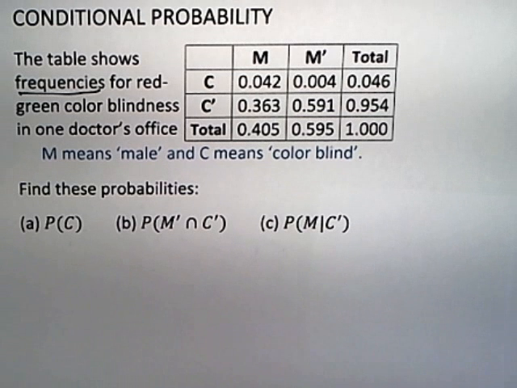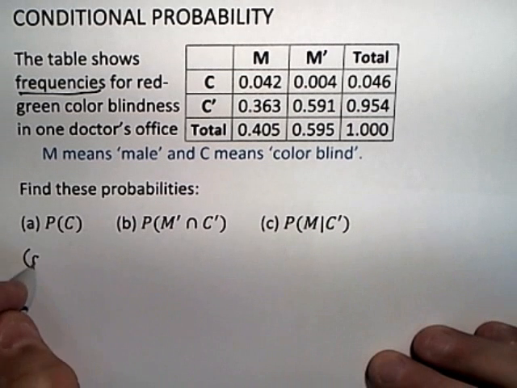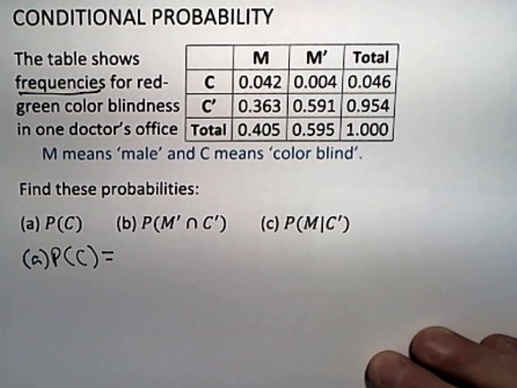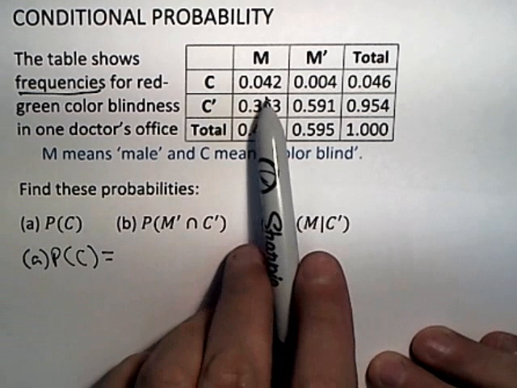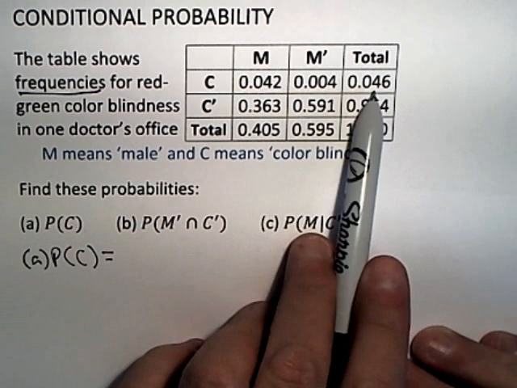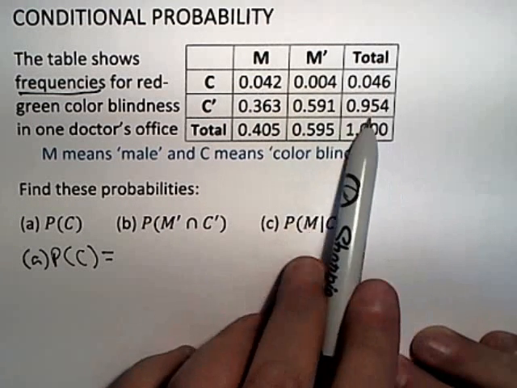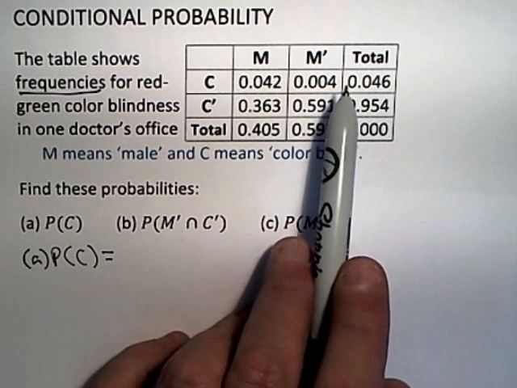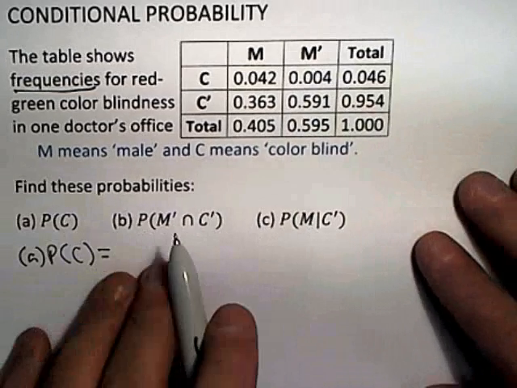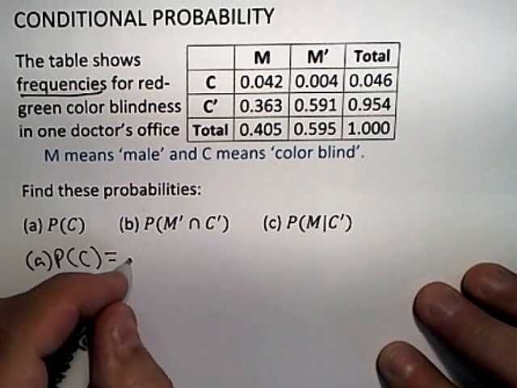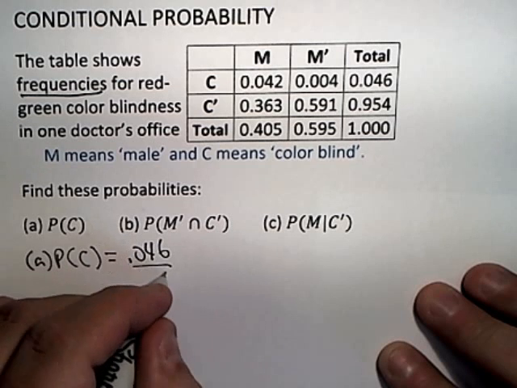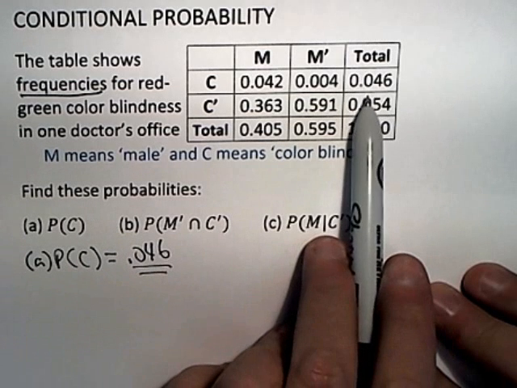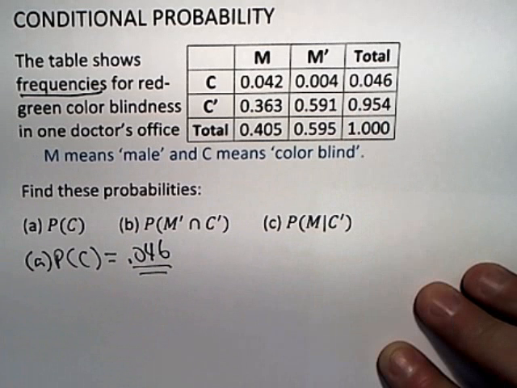So let's just run down it again. What is the probability of a patient in that doctor's office being colorblind? Well before we took the number of colorblind patients which was 46 and divided by a thousand, but now they've done the division for you. They did a lot of the work for you, they just went ahead and put the answer right there for you and you don't have to do the division. In that sense this problem is much easier. The probability of being a colorblind patient in this doctor's office is 0.046.